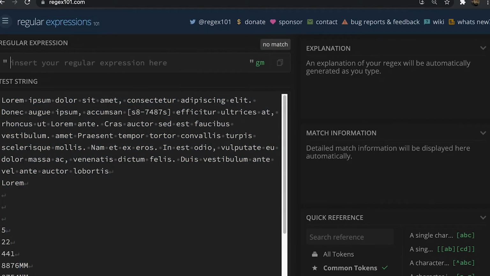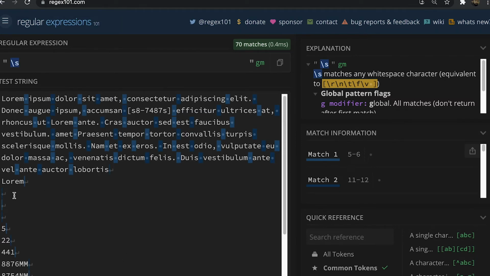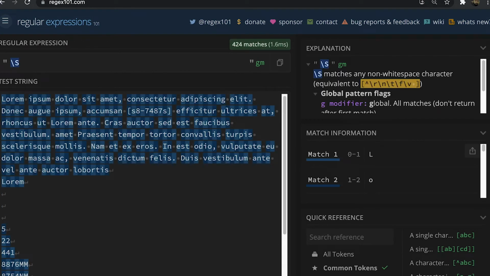The next meta character that we're gonna discuss is \s, which means we match any white space characters inside the string. Maybe it's a white space here, maybe it's a new line, maybe it's a tab, and you can always read the explanation here. So this is small s. If we use capital S, also always in the meta character here, the capital is the opposite of the small. So if you use capital S, we are searching for everything except white spaces or tabs or new lines, etc.